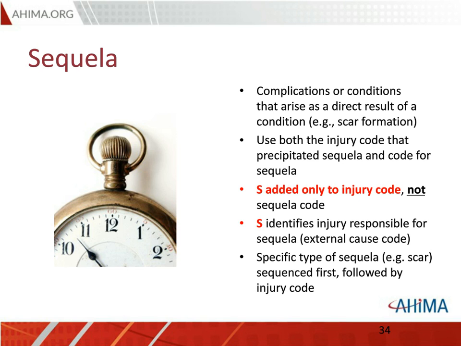So after the whole injury is healed up, so you've made your last appointment, your orthopod says, I don't need to see you anymore. You're completely healed. And now something happens later after that injury is completely healed up. That's a sequela. And it does tell us in the guideline that we use both the injury code that caused it and then the code for the sequela itself. And the S will always go on our injury code, not on the sequela code. The specific type of sequela, for example, a scar would be sequenced first and then followed by the injury code.